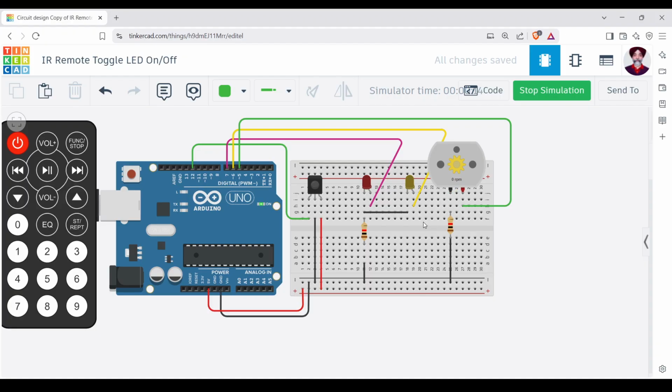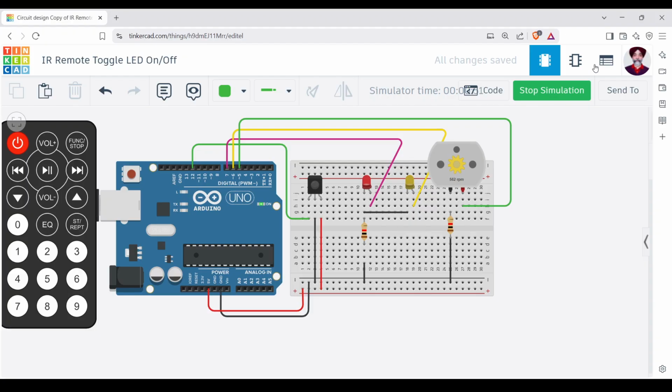Okay, because of that blowing up thing, I've connected a resistance in series to the ground now, so that it reduces the current flowing through the motor. And going back to the Arduino, otherwise our Arduino would have blown off. So number 3 switches the motor on and off, number 2 switches the LED on and off. This is switching on the red LED, and this is switching off the red LED. So let me switch everything else on, and then we'll start the program.